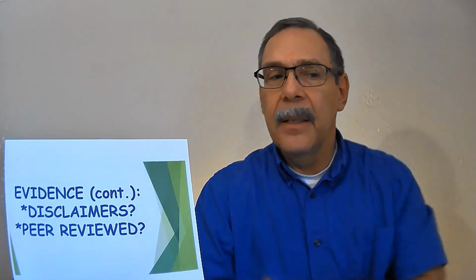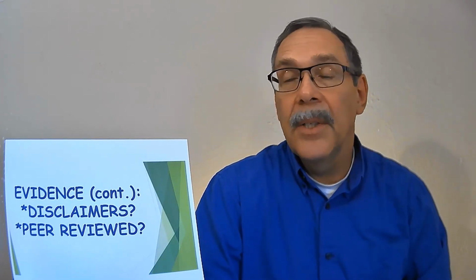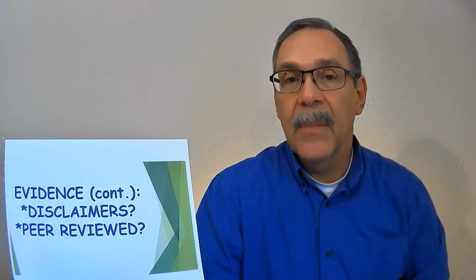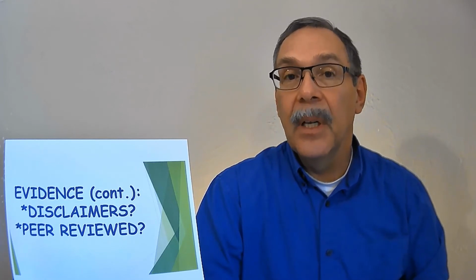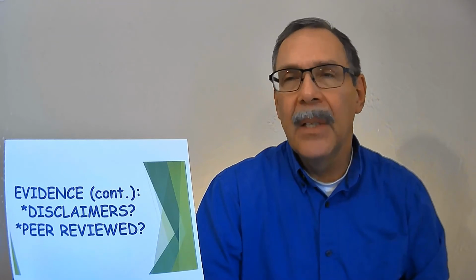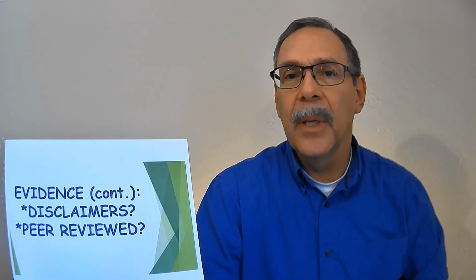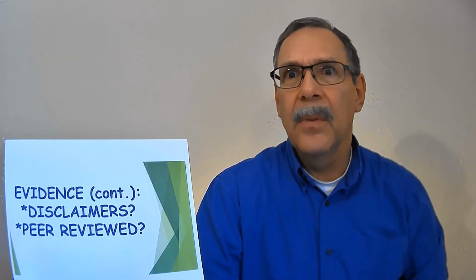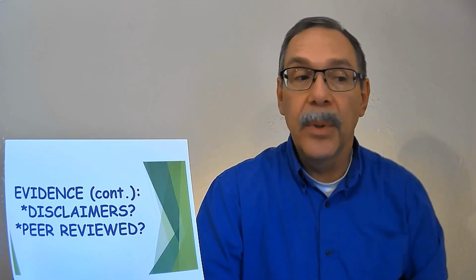And finally, are there disclaimers? Does the author acknowledge that the evidence may not be as strong as she would like? This is actually a good thing. You want a little modesty and humility among scholars. You don't want them to be asserting things that they can't back up. It's kind of like a lawyer in a courtroom. You know, if you know the person ran over somebody with a car, but you're not sure whether it was deliberate, then don't go for murder one. Go for manslaughter or something that you can actually prove.